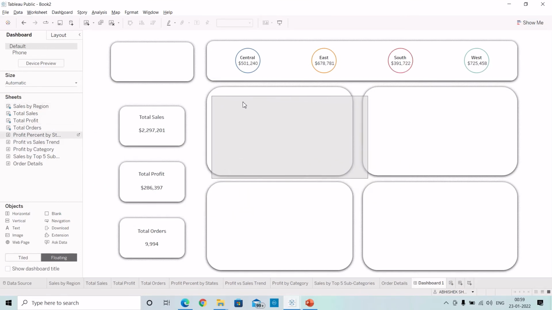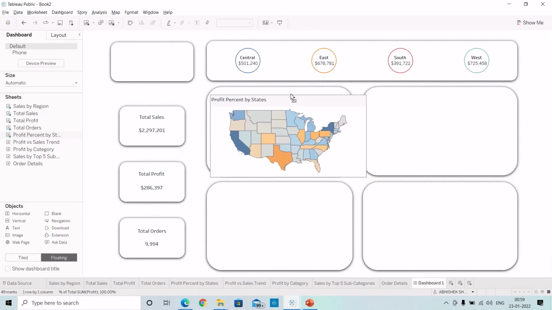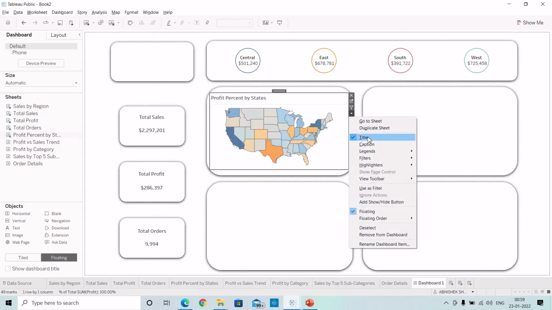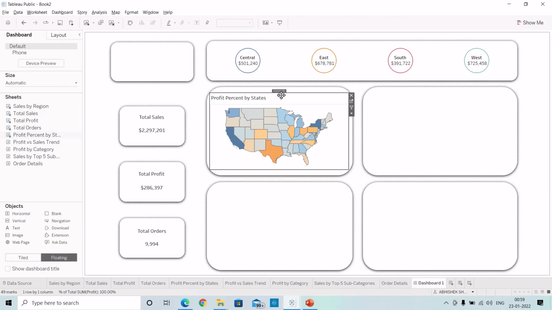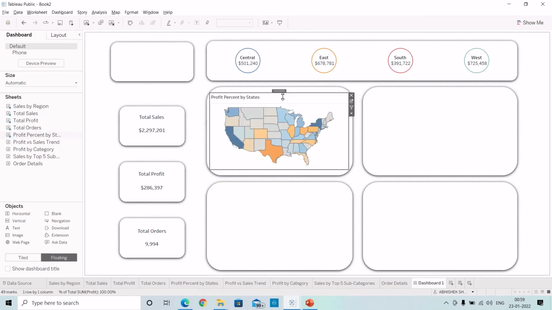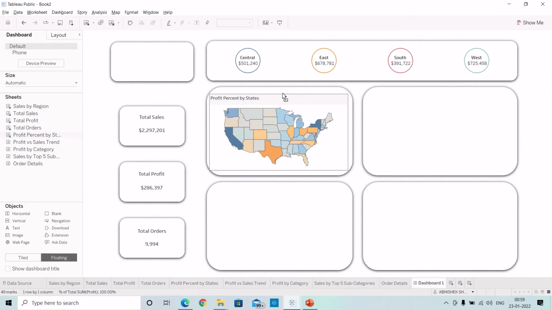Now let's drag the map. So make it a little smaller in size so that it will fit, and from here, okay, edit title, if I make it 9, yeah, it looks better.